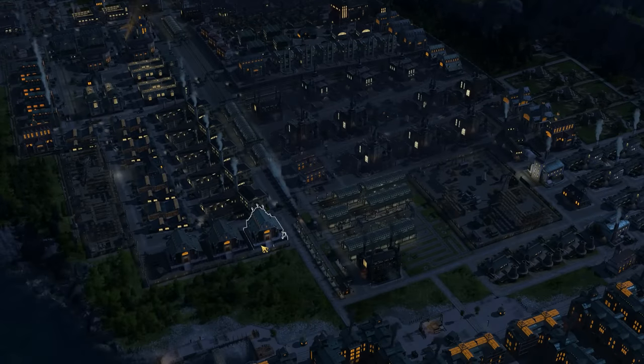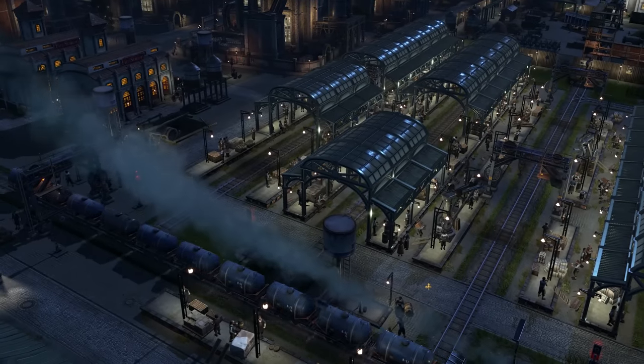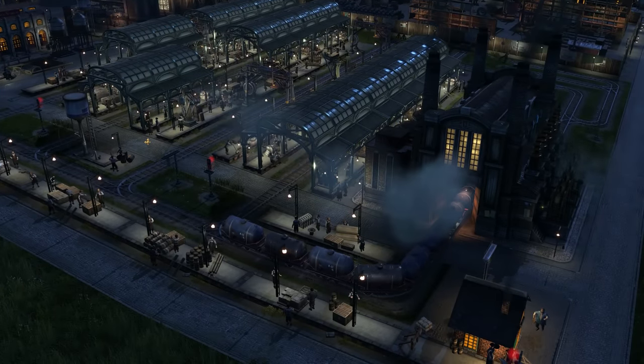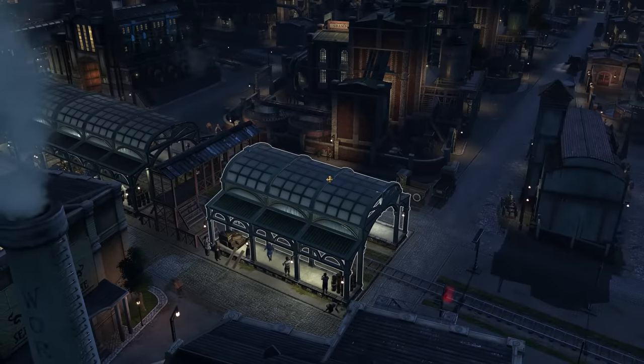Just while they're taking off now, we can have a look at the place at night. I noticed that the train stations look really cool at nighttime. But obviously, our trains don't go in there. Still looks cool, though.